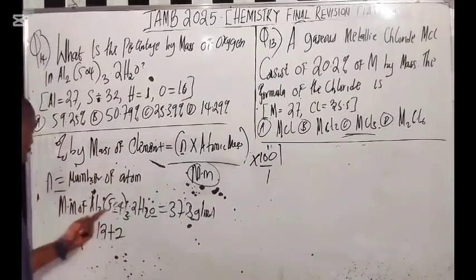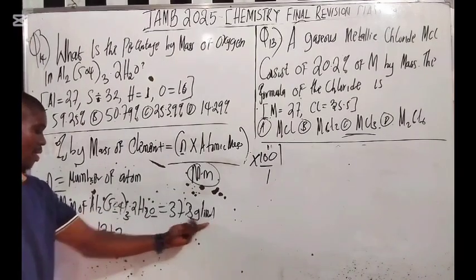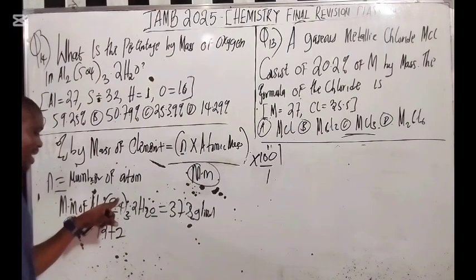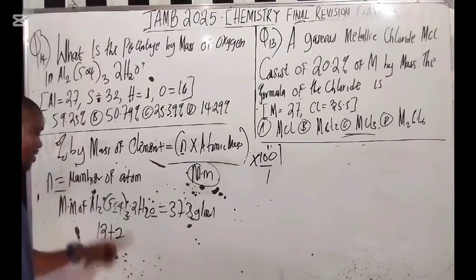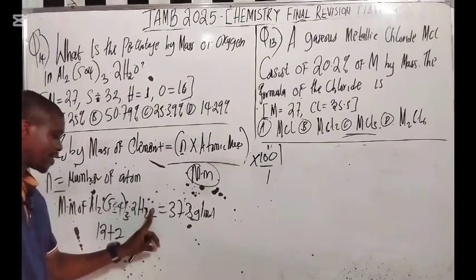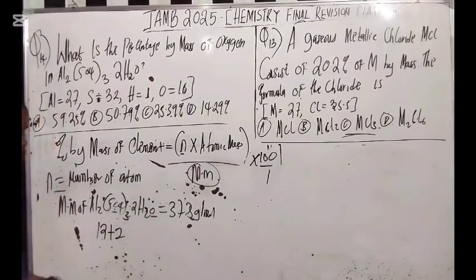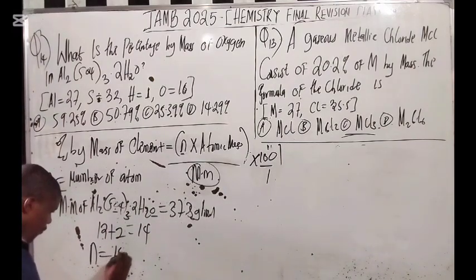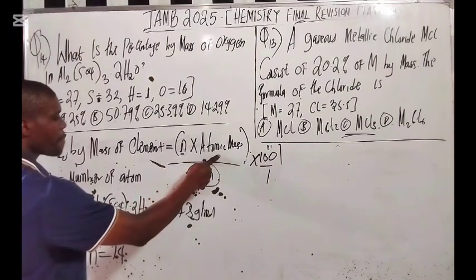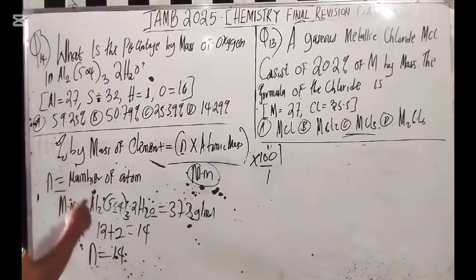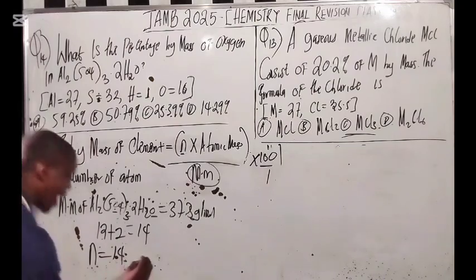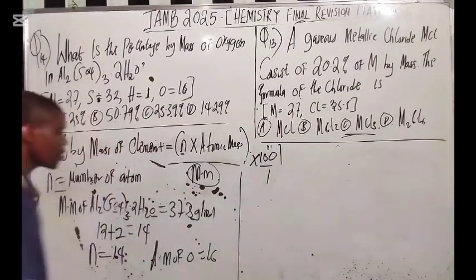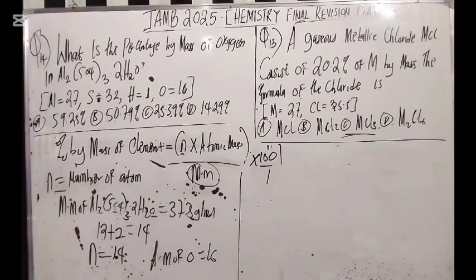So since we have calculated our molar mass of the compound, right? Now let's look at the number of atoms, which is the N. To do that here, oxygen inside the bracket is 4, outside is 3. 4 times 3 is 12. Then you also have oxygen here. Here is 1, right? 1 times 2 is 2. So we're going to have 14. So you know that my N is equal to 14, right? Now, my atomic mass of oxygen is 16. That is it.